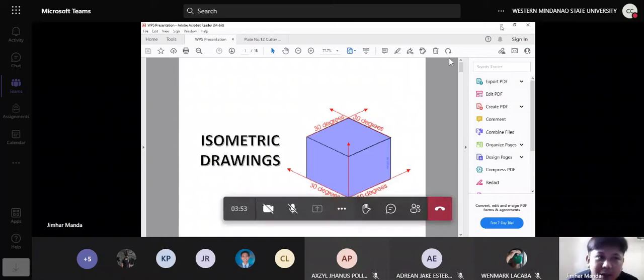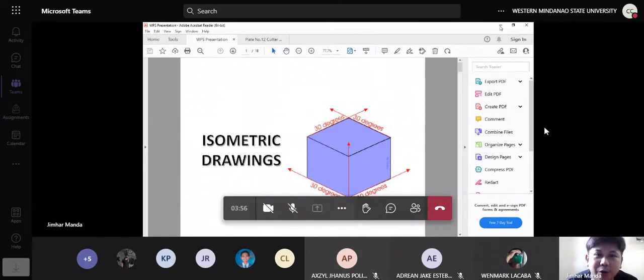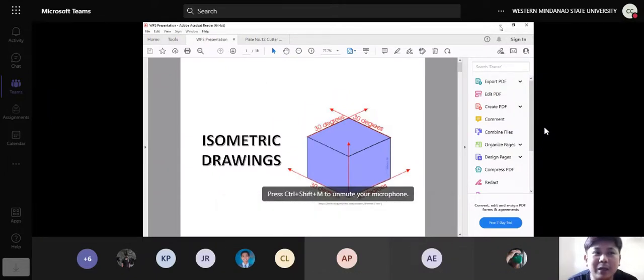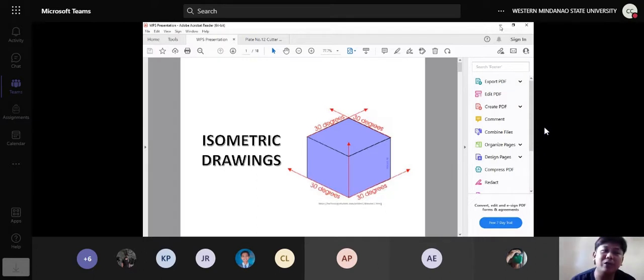The isometric circles. And at the same time, for your midterm exam, maalala pa natin, yung model number 2 is actually an isometric drawing. So introductory for now, we'll discuss first what is isometric drawing, and then you can proceed to plate number 2, which is also an isometric drawing. So I mean plate number 12.